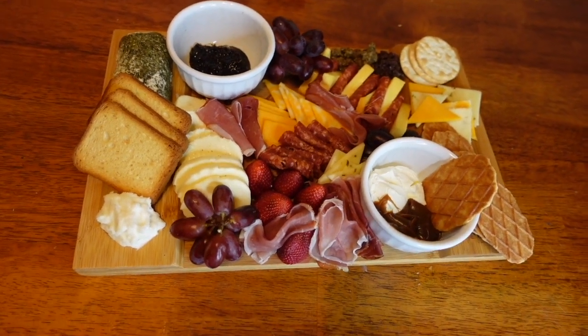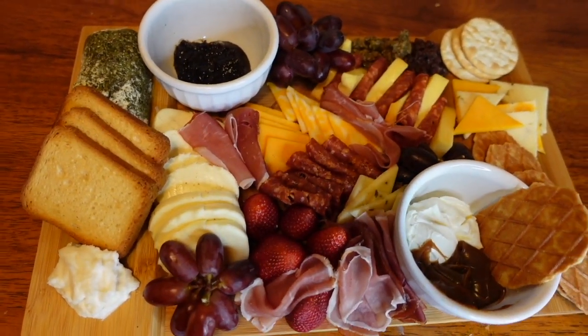So there's my first charcuterie board. I don't think I did too bad. So toodles.